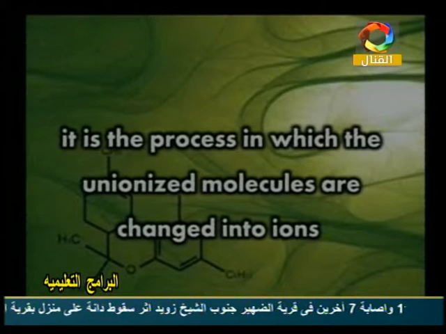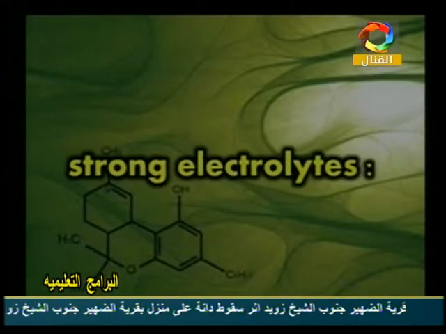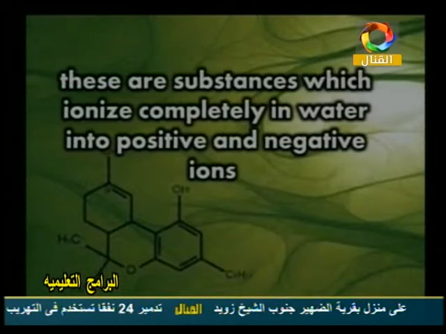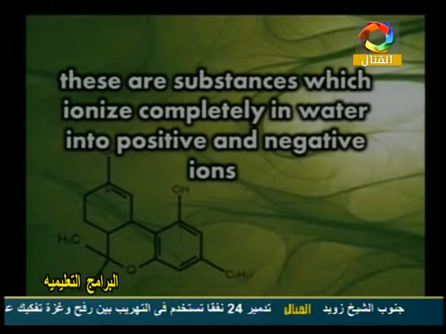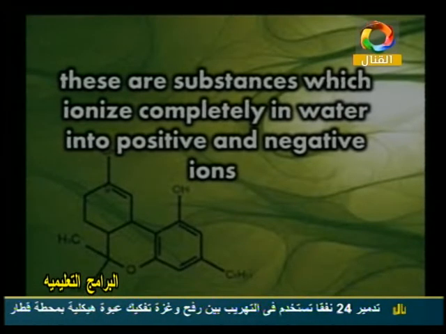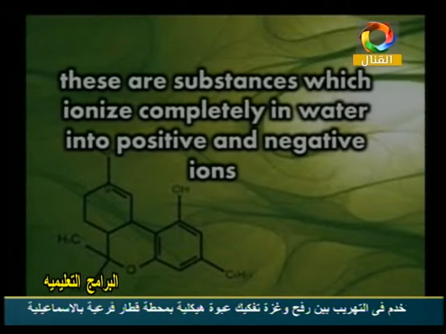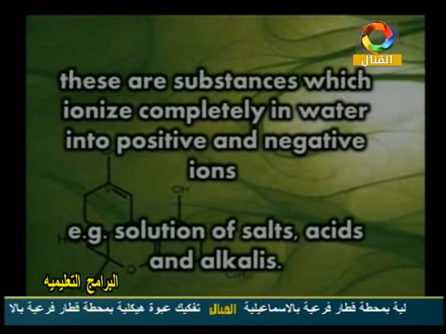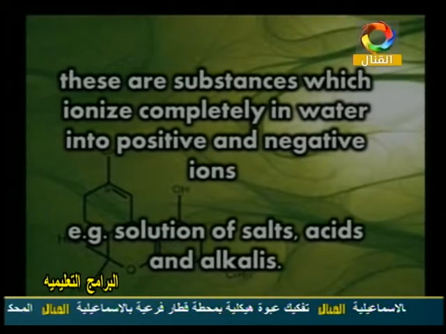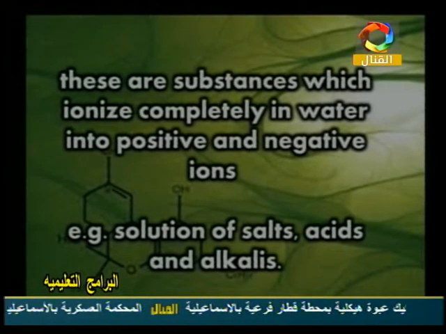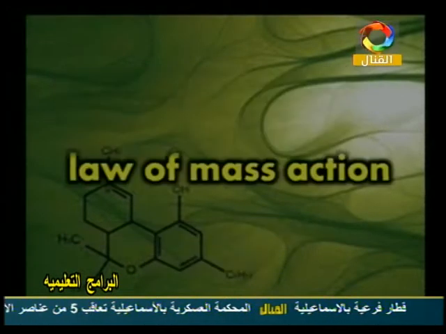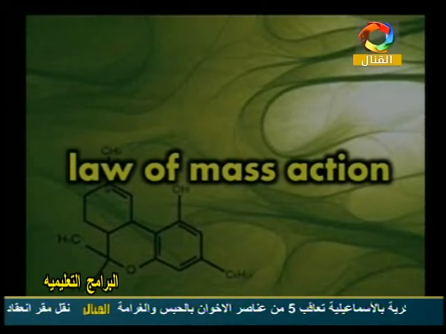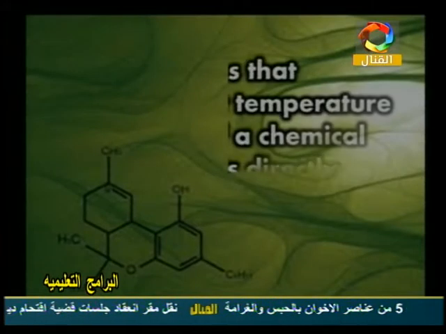So they will be ions. For the other question, strong electrolytes. Yes, easy definition. These are substances which ionize completely in water into positive and negative ions. For example, solutions of salts, acids and alkalis. It's a very important definition. Fly to this one: law of mass action. Every exam asks me what the law of mass action is. To find the law of mass action, catch it by this.